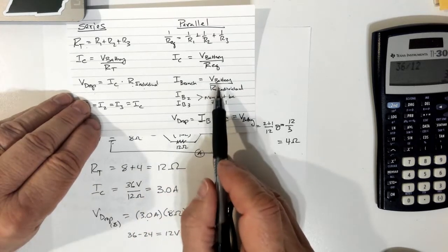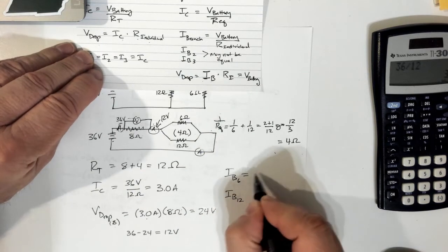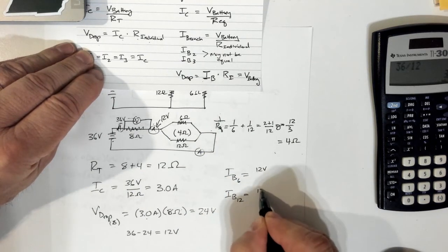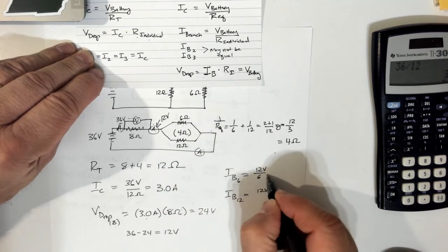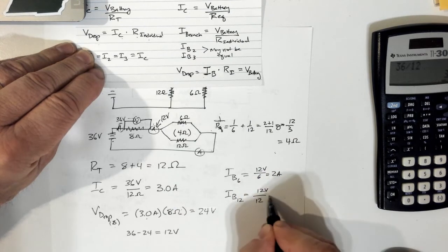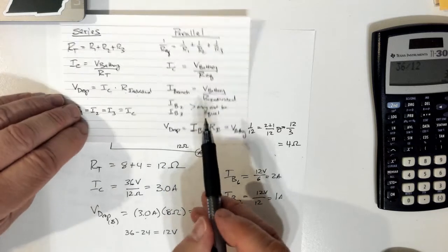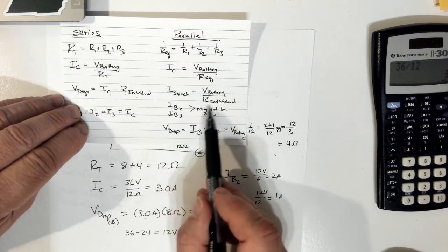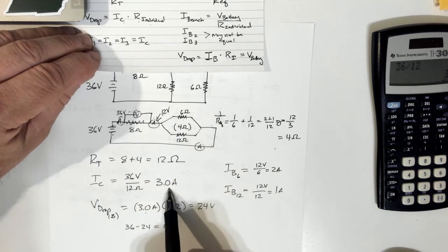And so here we go. We've got to use the battery, but the battery would be 12 here. So 12 volts, 12 volts. And this resistor right here is 6 ohms, so it'll go through this branch at 2 amps. And this one's 12, so it'll go through at 1 amp, which they should add up to. Remember, all the branches will add up to the total. So 2 and 1 is 3, so it does add up to the 3 amps.